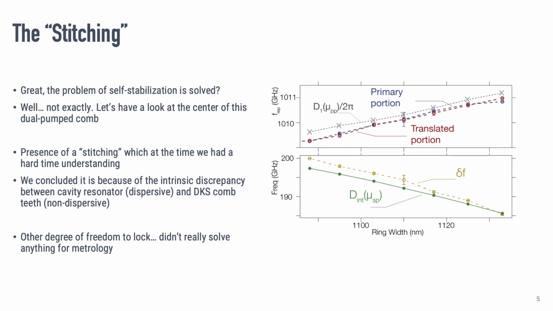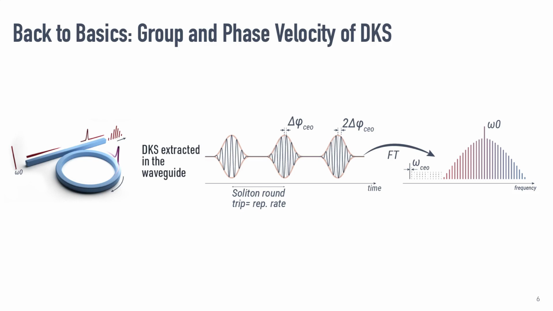And like I said, it's still another degree of freedom. That means for metrology purposes, we have solved absolutely nothing, because it's not different from locking an external laser to your frequency comb, or sending it into your resonator and having another frequency to lock. You still have to lock something. But that means we have another degree of freedom, and in optics that's pretty nice, because when you have another degree of freedom, usually you can harness it and do nonlinear optics with it. And so I'm going to show you that you can harness this frequency offset to do nonlinear optics and create a 2D comb.